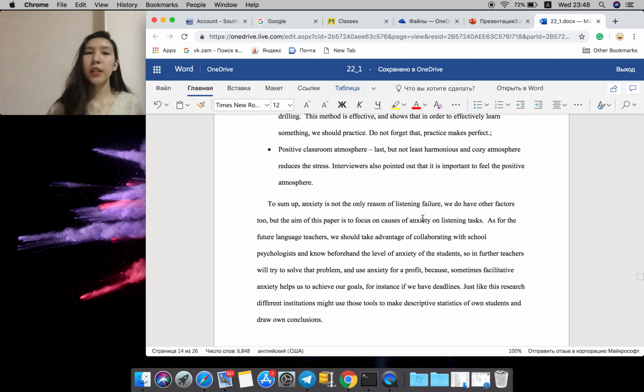As for listening materials, for instance, while doing midterms or final examinations, we can see that some documents are not clearly printed and so on. Our task is not to repeat such mistakes, and taking everything into consideration, not only SDU staff but also other universities might use this kind of testing, identify the foreign language anxiety level of students, and find ways to teach English effectively. So thank you for your attention.